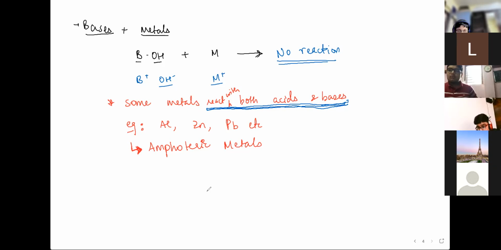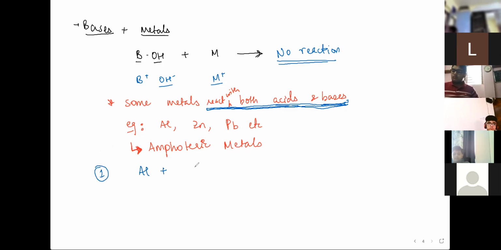Okay. So proof of this: these set of reactions are really important. Amphoteric metals, we're saying that they react with both acids and bases, right? So note down one reaction of each. We'll do that with aluminium and with zinc. So take aluminium and make it react with an acid. HCl you've done earlier, right? So let's take H2SO4.